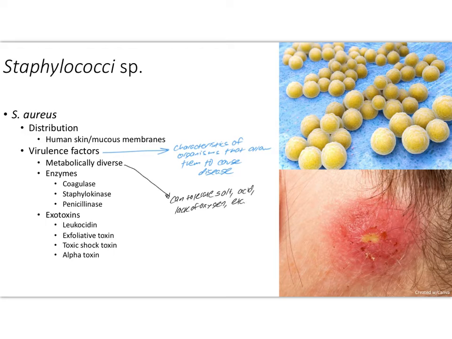So it can tolerate at least a little bit of salt, a little bit of acid. It can tolerate not having oxygen, so it can be a facultative anaerobe. It can also tolerate oxygen, so it can use oxygen if it wants to or needs to. And so basically it just is really good at growing lots of different places. It's not quite a halophile and it's not quite an acidophile, but it's at least halotolerant and at least acid tolerant, basically.